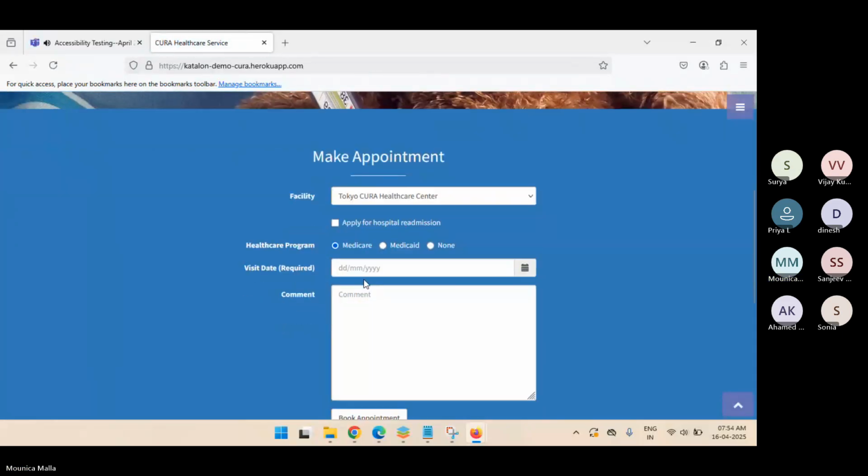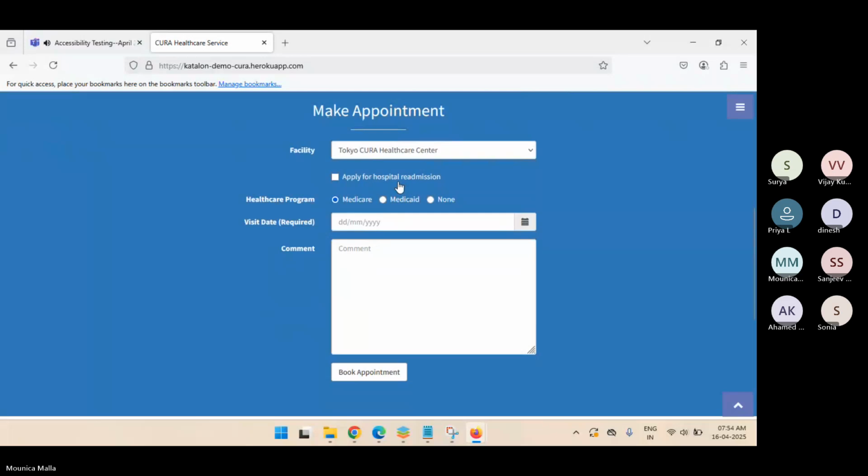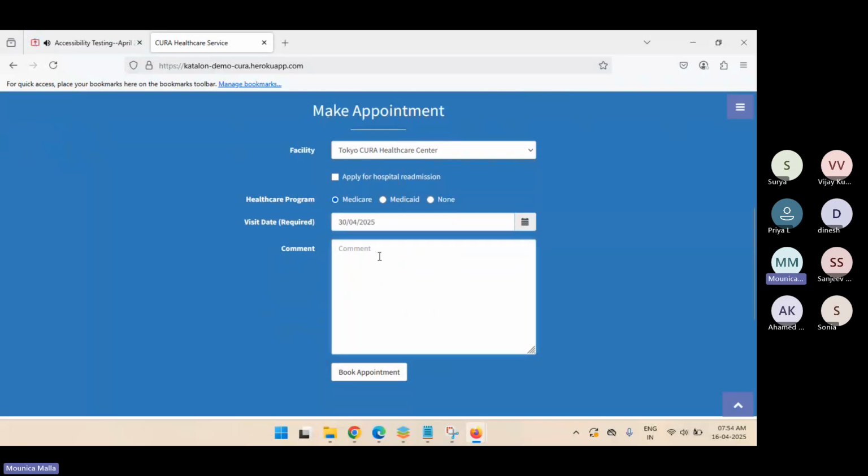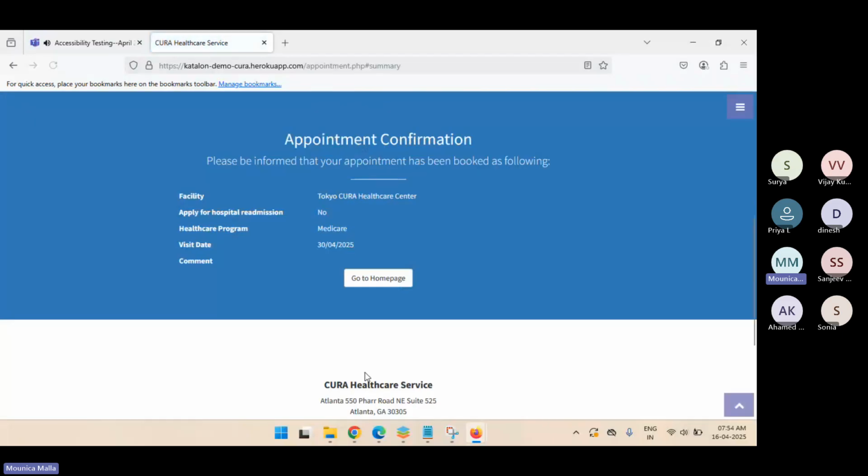Similarly, one more, if I want to show you, let's say we are choosing a future date only, but a comment is not entered by the user on why he needs a doctor appointment. And if he clicks on book appointment, his appointment is getting booked without any comment. Usually the doctor needs to know, or at least the attender needs to know, why someone is coming for an appointment, so that the respective doctor can be made available, right? Because there is no single doctor who does everything, right? Based on your comment and visit reason, a proper appointment with a proper doctor can be arranged. So this is not there.